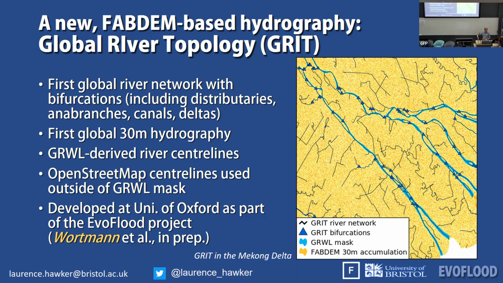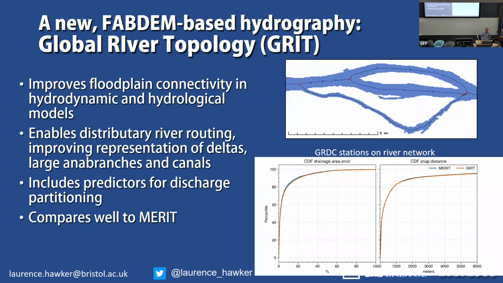So here's a map of the Mekong. He uses a lot of OpenStreetMap, Google water maps and so on. He's preparing a paper for this at the minute. I know a bit about it, so please do ask me, but you can also contact Michael Vortman at the University of Oxford if you have any more questions. He was supposed to be here today but couldn't be, so I'm basically butchering his work through him. But it's exciting. That's the headline.